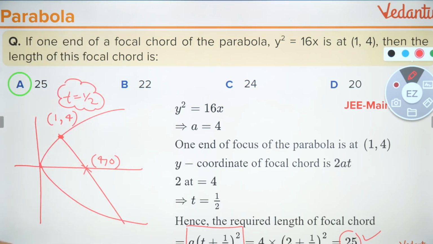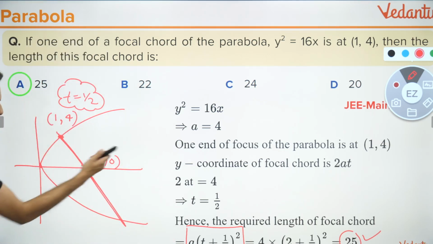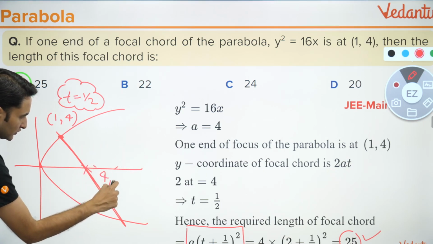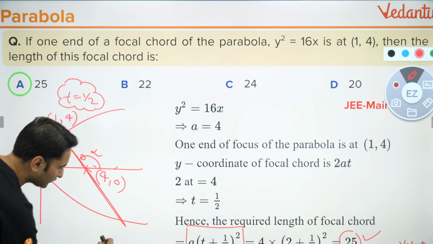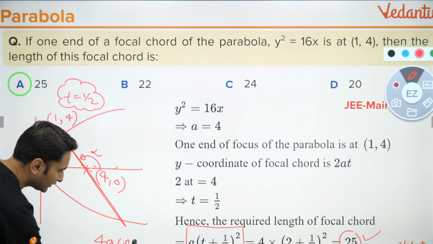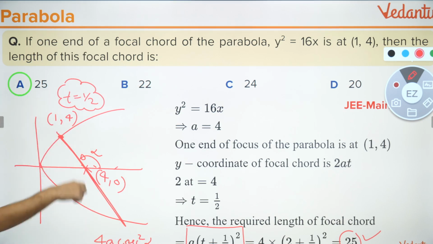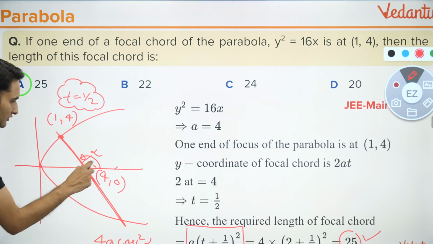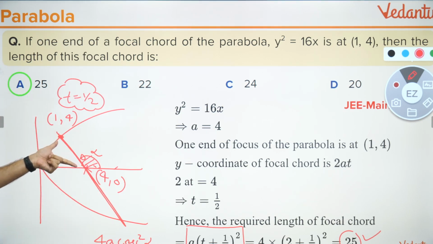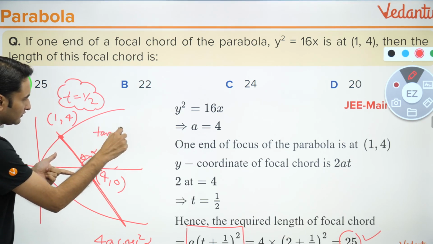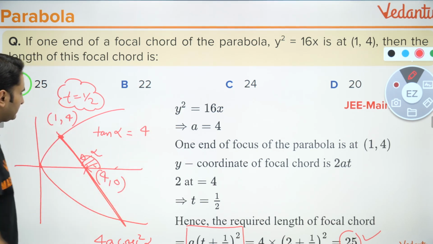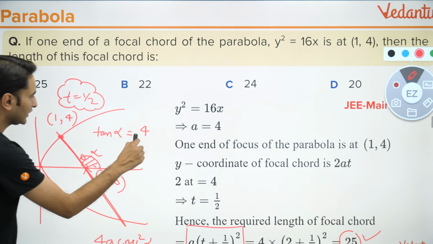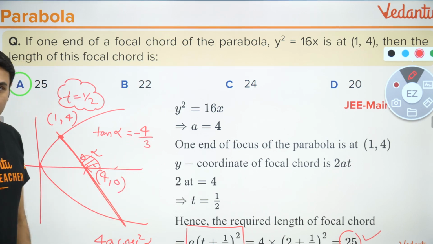ठीक है? And you can also remember the formula. अगर आपको ये angle पता है, उससे भी कर सकते हो. If you remember this formula, alpha, then it is also equal to 4a cosecant square alpha. ऐसे भी कर सकते थे. Very simple. ये एंगल आ जाएगा, निकाल सकते हो एंगल. कैसे निकालोगे? tan अल्फा. tan अल्फा कितना हो जाएगा? 4 minus 0 अपॉन 1 minus 4 कितना हो जाएगा? 4 अपॉन minus 4 अपॉन 3. राइट?